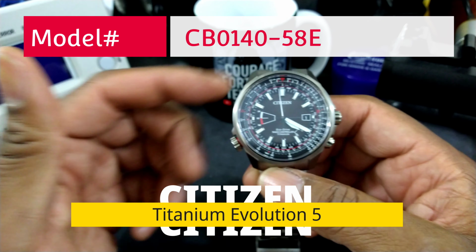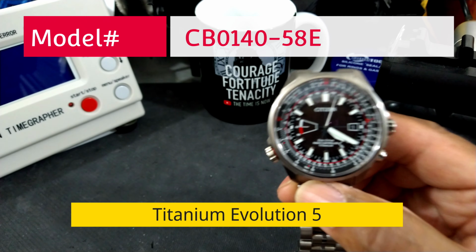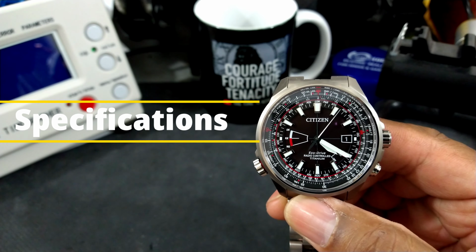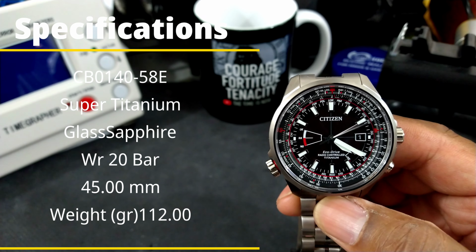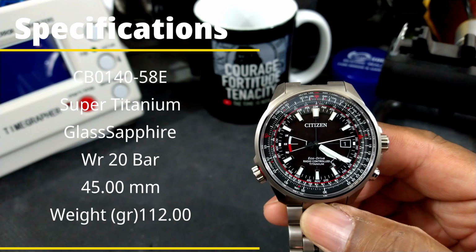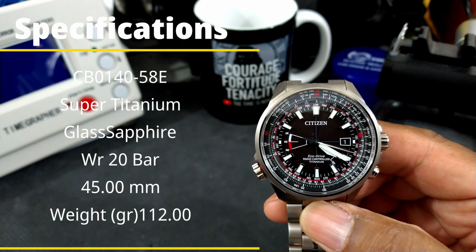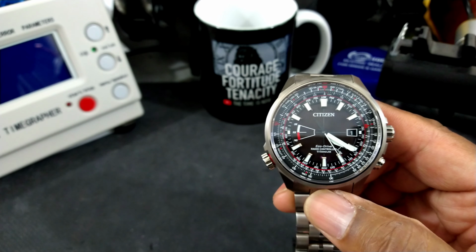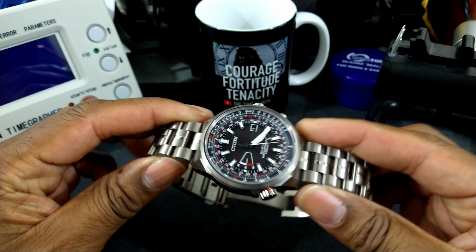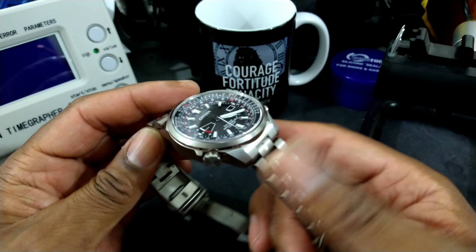I'll put all the specs above this model right over here on the left while I talk about it a little bit. I'm just going to call this my Citizens Pilot Watch. There's no cool name for this as far as I know. It's a shame. I wish Citizen gave some of their models cool names, but it's a cool watch. So let's just get right down to it. This is one of my favorite pilot watches.